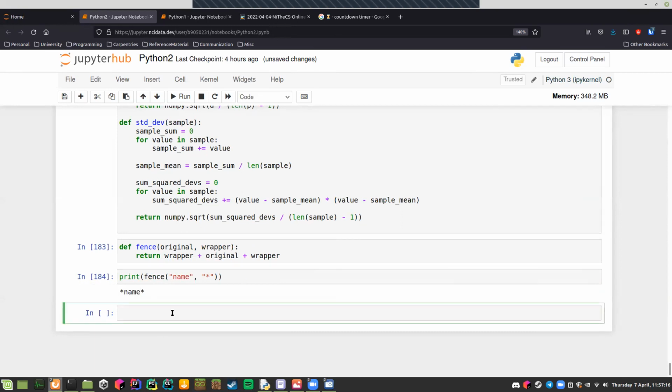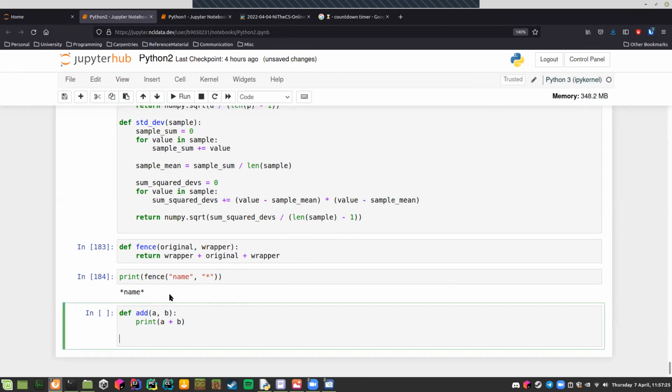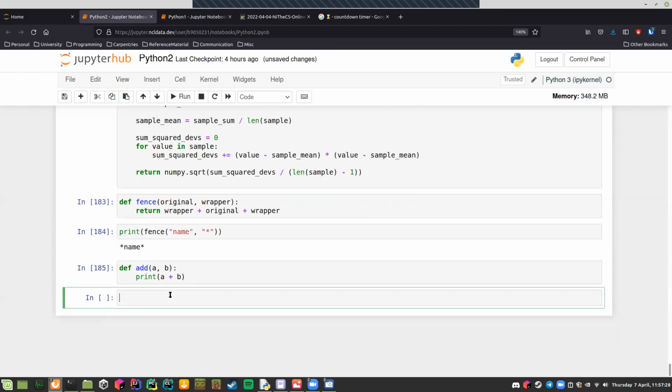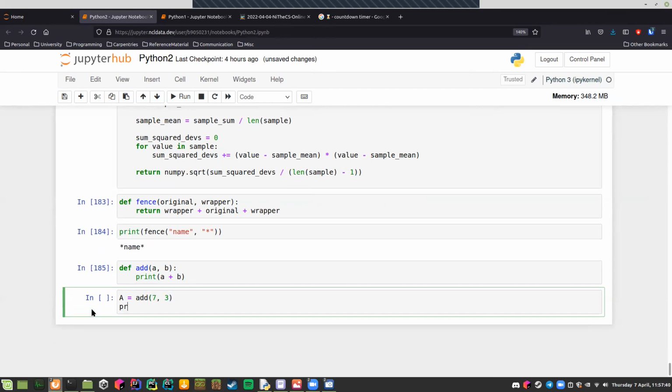So the second exercise, return versus print. They give us this function add, which prints the sum of the 2 numbers. And they want to know what will happen if we do this. So we say a is equal to the return of add, and we then print a. So what do you think will happen? You're going to end up getting an error. Okay, so you think we'll get an error? Let's see what happens.